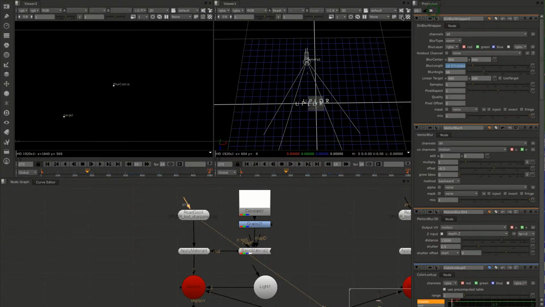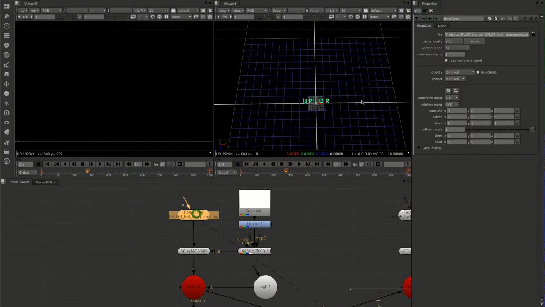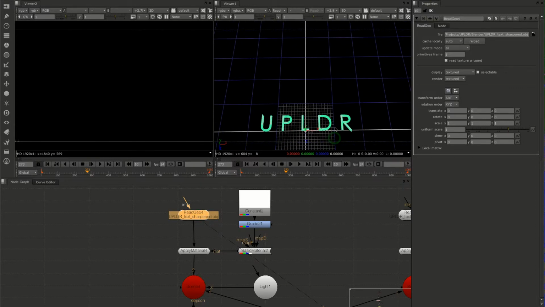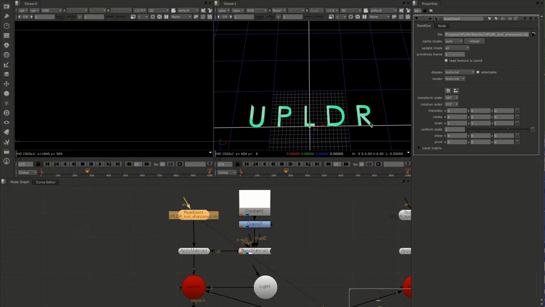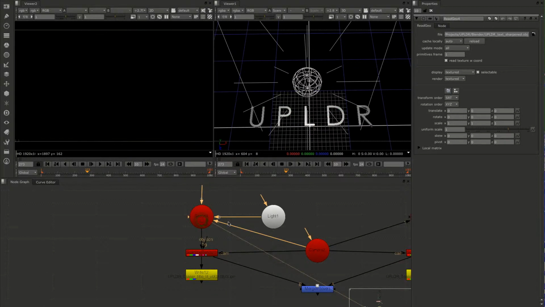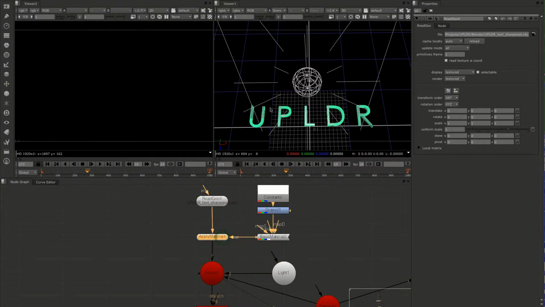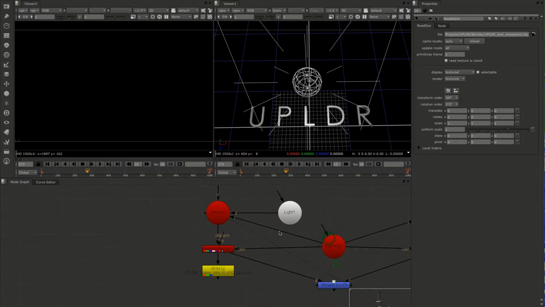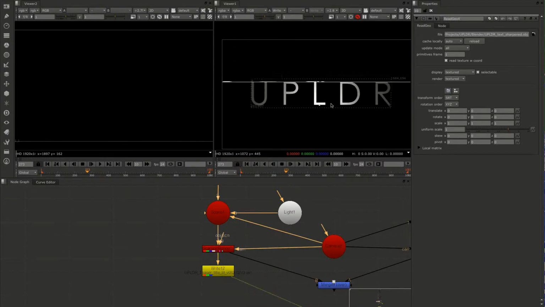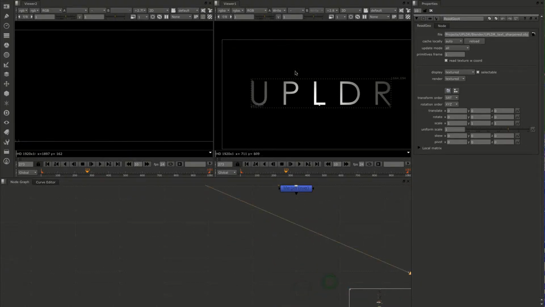Close these so we can see what we're looking at here. Just that uploader logo, but it's the version from Blender that has all of the sharpening and other tweaks to the sort of silhouette that you can read about in the post about the typography design of the logo. And this is where I'm just applying a simple light, and I've got a material setting that kind of gives it a metallic sheen, and this is what gets rendered out to create the actual final graphic. Not quite final, some other things happen to it.